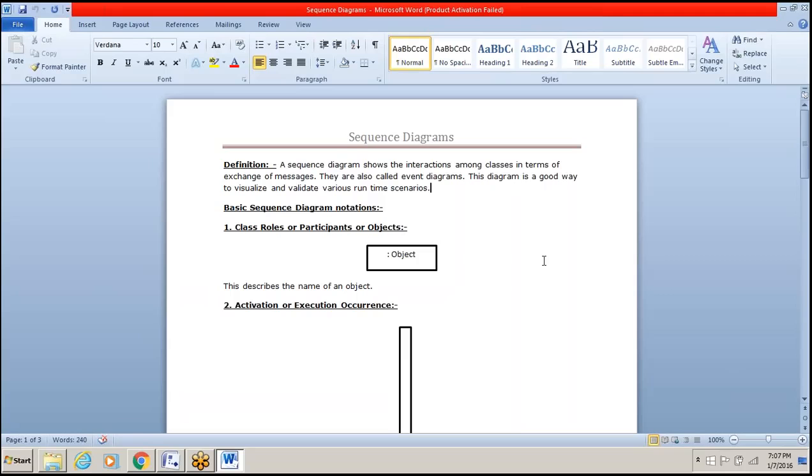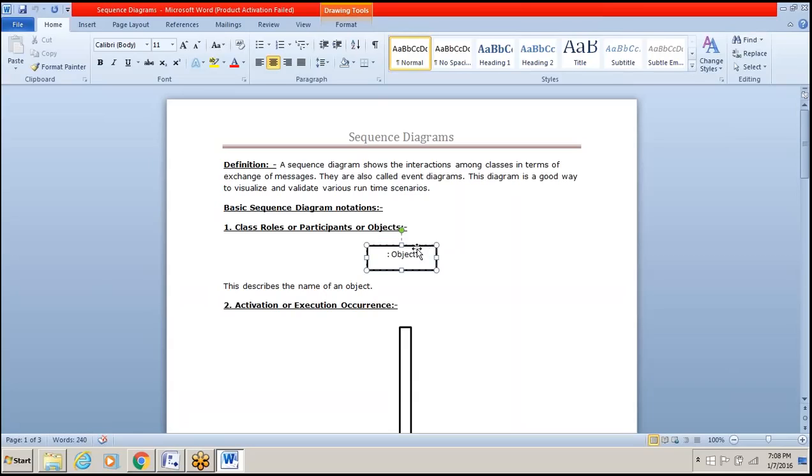Okay, and there are some basic notations that we should follow while creating a sequence diagram, and I have listed them here. The first and foremost basic notation of a sequence diagram is an object, which can also be called a class. For example, in my library management system, this object can represent a login page.